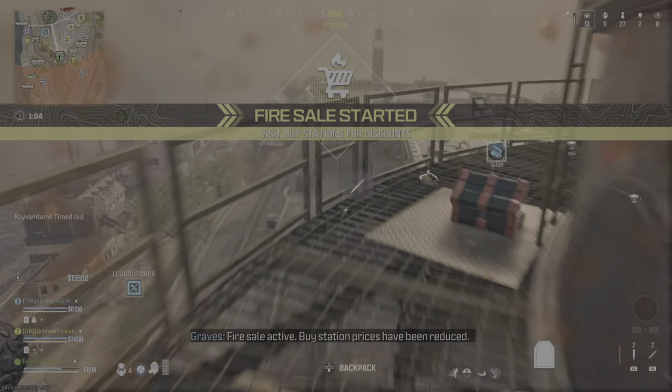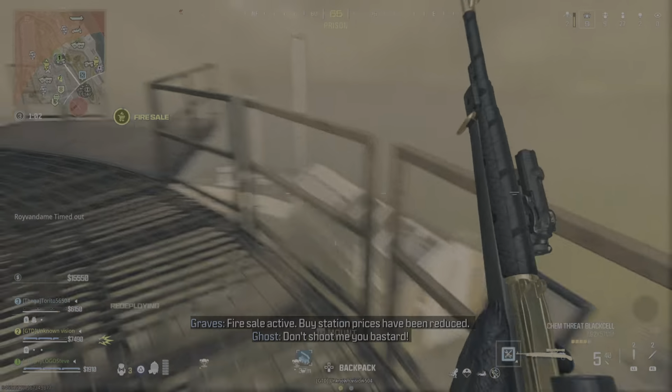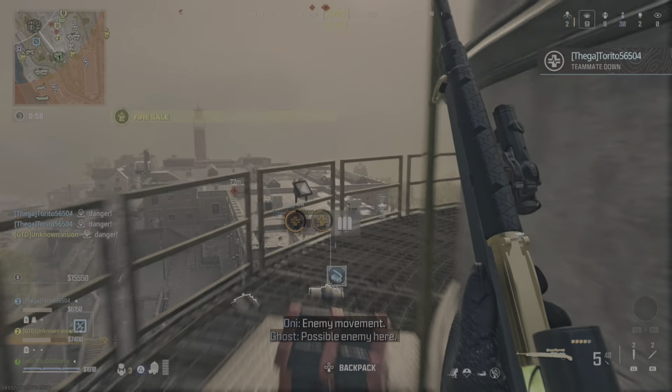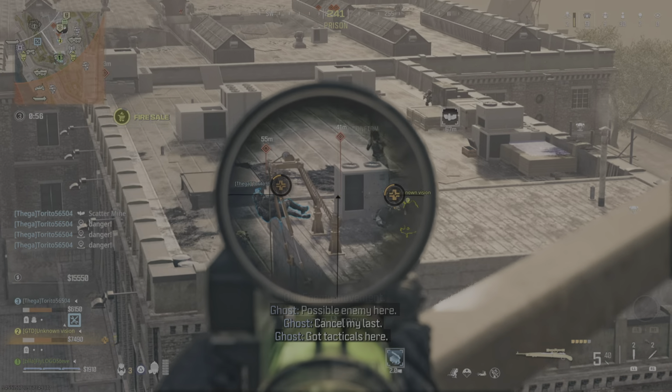Fire sale active. Buy station prices have been reduced. Holy crap, bro. Enemy was below me here. Get those tacticals here.